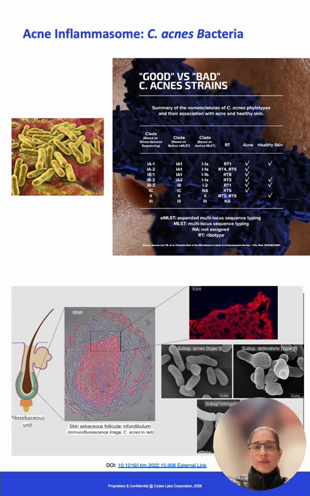in the top right. So the statement that C. acnes causes acne is actually an overgeneralization, and we must look deeper into the microbiome as to why certain bacterial strains are beneficial and can even help prevent acne, like the type 2 in the bottom figure, which is called acne defendens, or type 3, whose role we don't even know yet, while others in type 1, like the 1A2 and 1B1 strains we just talked about, can become virulent under certain conditions, like in an oxygen-depleted, sebum-filled plugged pore. In fact, it turns out that the same C. acnes strain can change its behavior based on its environment and based on the amount of oxygen.